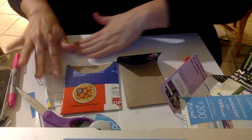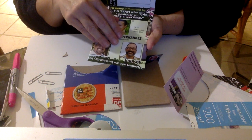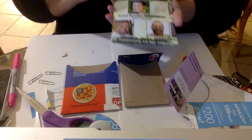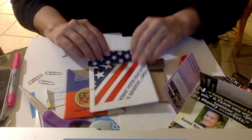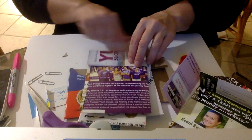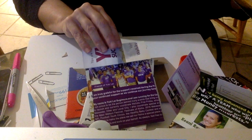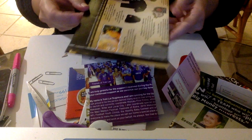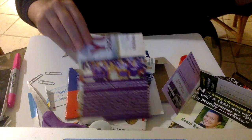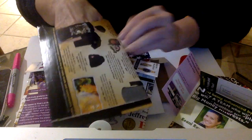You can paint over these, cover them with your jelly printing paper, sand them — take a fine piece of sandpaper and then use your regular acrylic paint on them. Or some of them you may like just as they are, like this stars-and-stripes one. This one with the coins I like — I might take a little paint or gesso to the top of part of it to make the words less noticeable, but I like the colors. This one I did out of a flyer that's more like a magazine-weight cover, and it's just a really deep pocket. Isn't that cool?